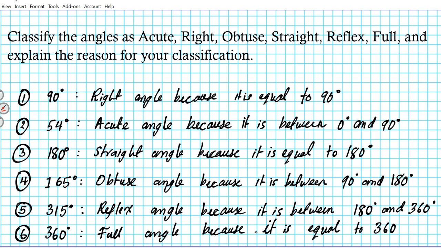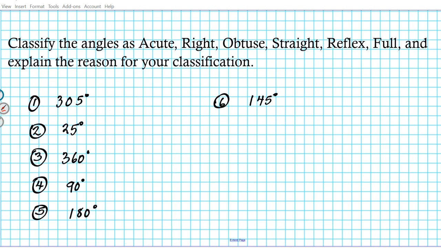All right, so now we'll have some practice problems for you to try. We're going to be following exactly the same instructions in classifying the angles and providing justification. Your task is to classify these angles as acute, right, obtuse, straight, reflex, or full angles, and then explain your reasoning just as we did in the practice problems. So go ahead and pause this video presentation at this time, classify these angles, and when you are done, click on the play button and we will display what the answers are, and then you can check your work.